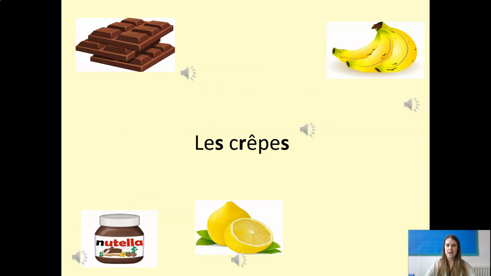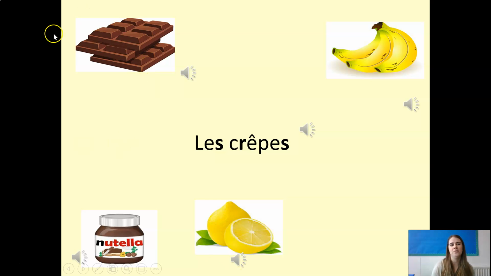So let's have a look at some different pancake toppings, okay? I'm going to judge you for your toppings. No, I'm joking, I'm not going to judge you. Although my favourite one's not on here. Where's the golden syrup? Where's the maple syrup on here? I mean, come on, where's the sugar? This is unacceptable. This is not pancake toppings to me.